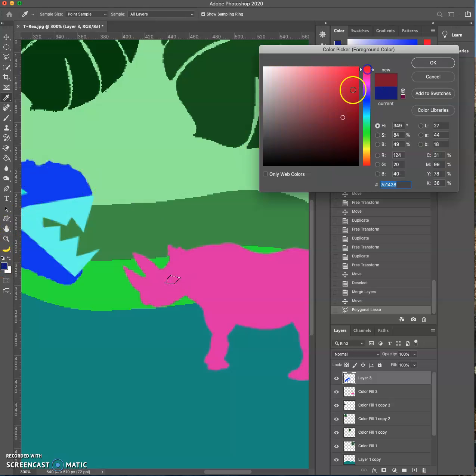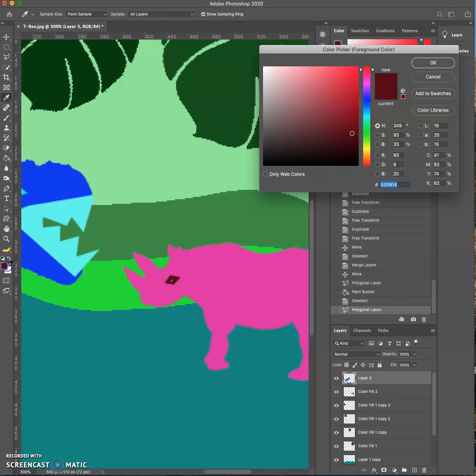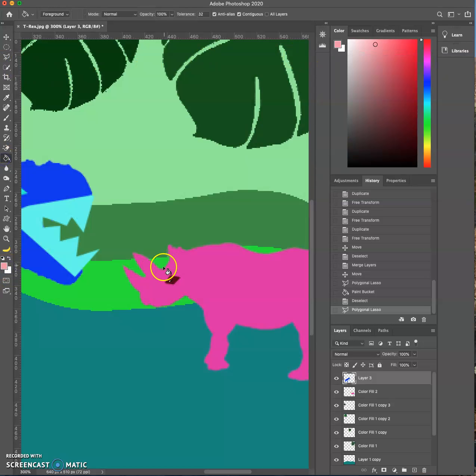Go back to my red. Let's see, maybe darker red will be more appropriate. Drop it in. Then Command D. And let me try one more. I'm running out of time on this video. The next one is going to be just for animation, so I want to get this done so you're not playing around with decorating. You guys can spend a lot of time making this look perfect if you want to.